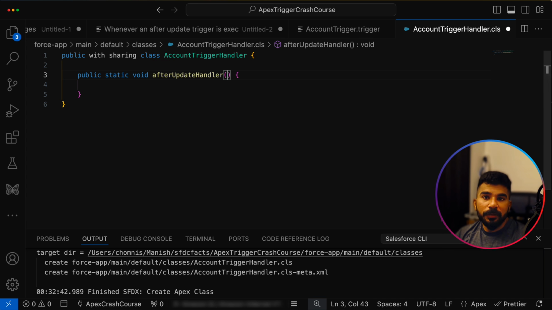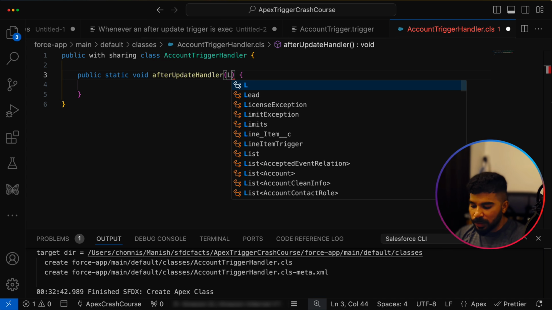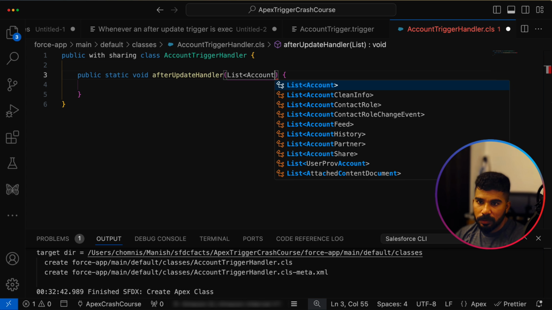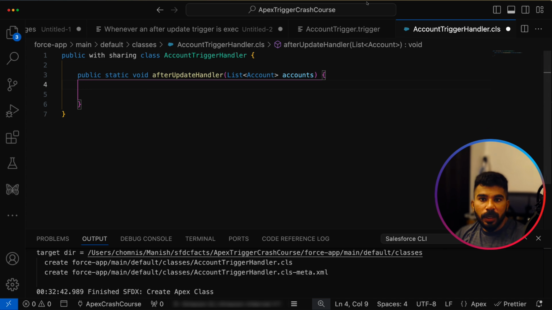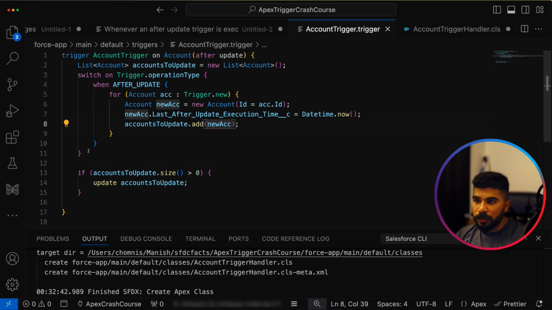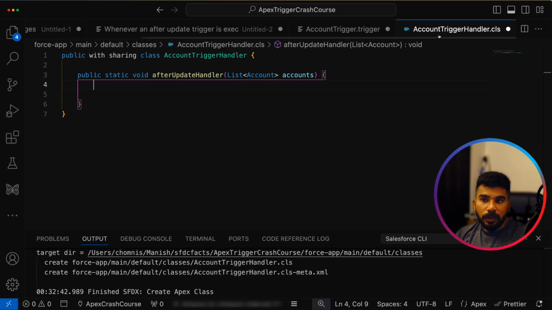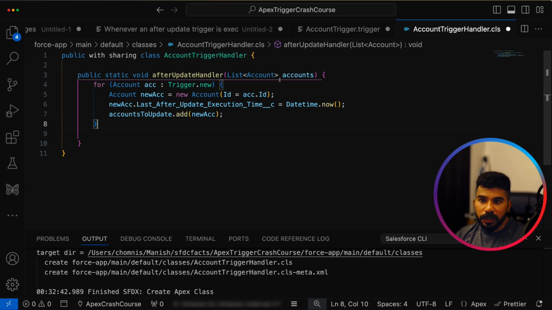This method is going to accept a list of accounts, and then we can copy our trigger code, all of it, to here. Instead of trigger.new, now we can use the accounts variable.